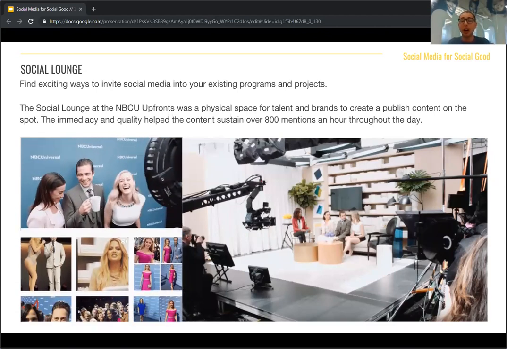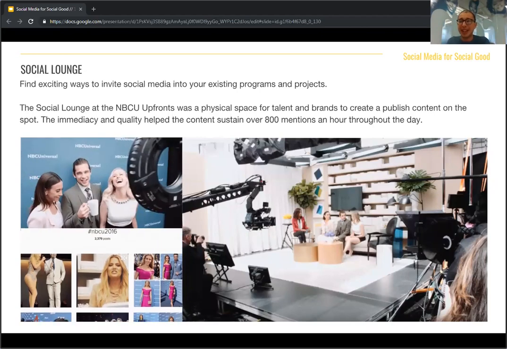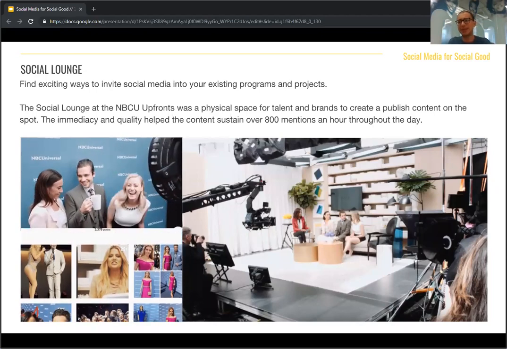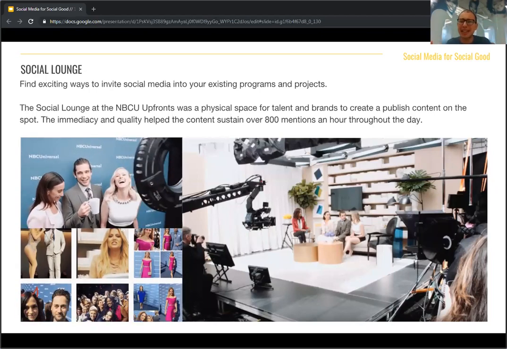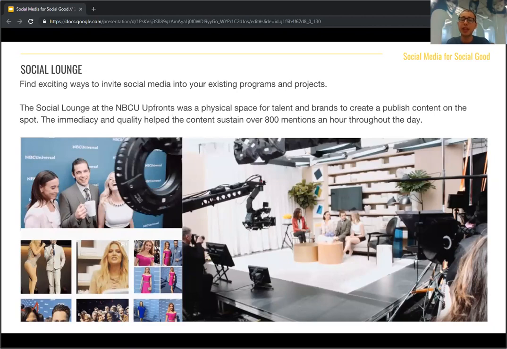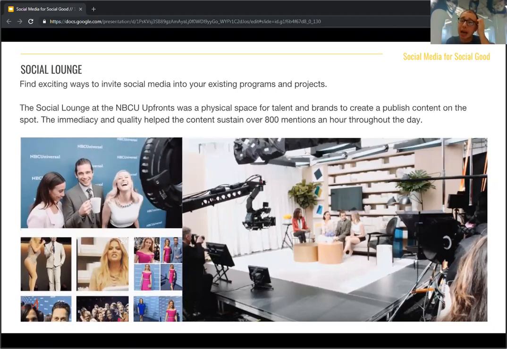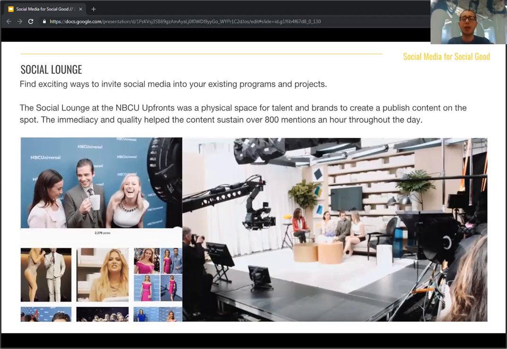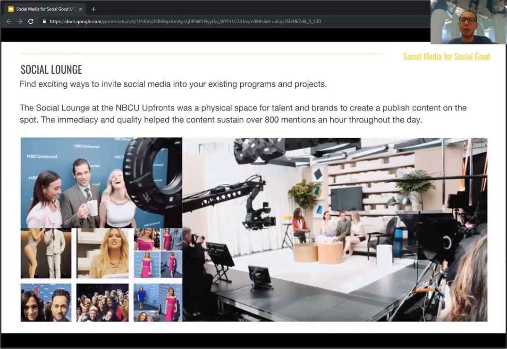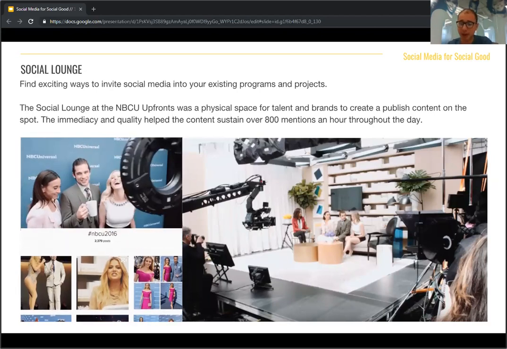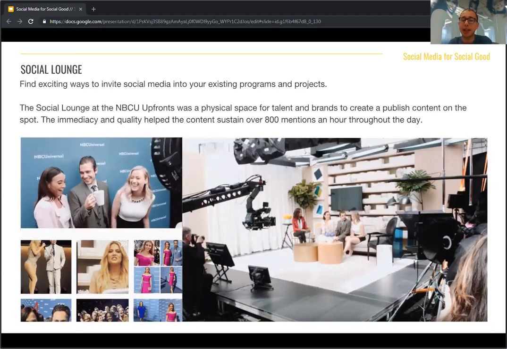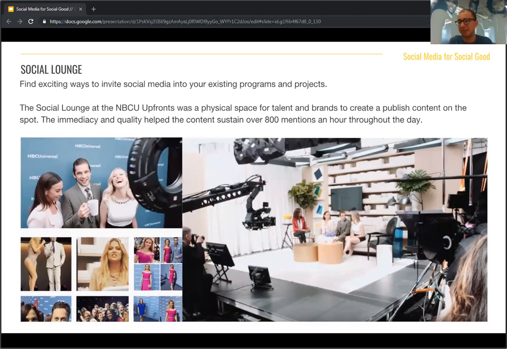Anyway, so here's something we did with NBC Universal for their upfronts. Upfronts are an industry series of events where networks and big outlets, now digital outlets, will present their upcoming programming to advertisers so that they can plan what their media buys are going to be. It's a pretty inside baseball focused event traditionally, but NBC Universal wanted to make it a little bit more fan friendly. And there were all these stars coming to the upfronts anyway. And so they brought us on at my last job to really capitalize on that existing content.